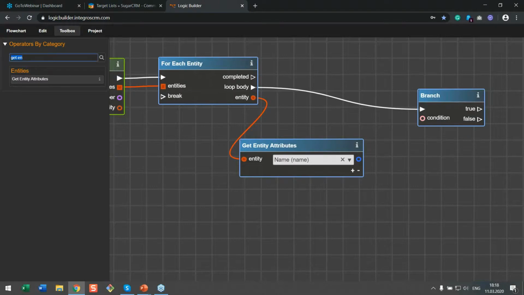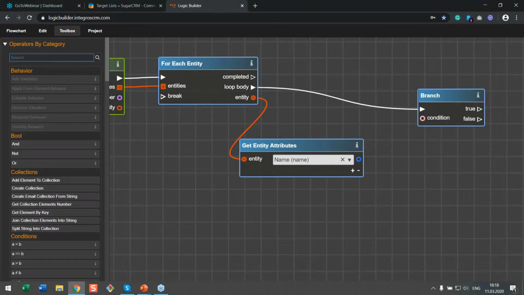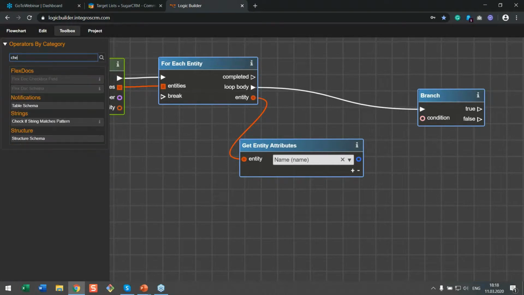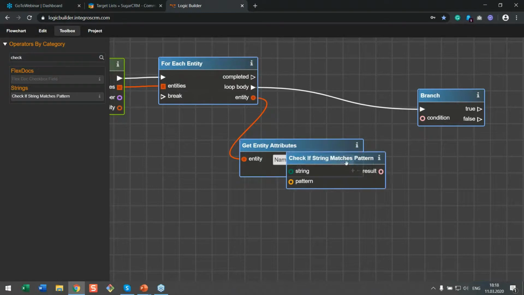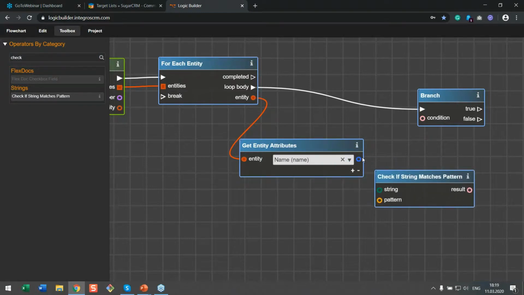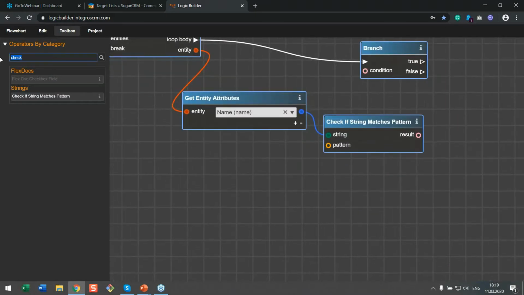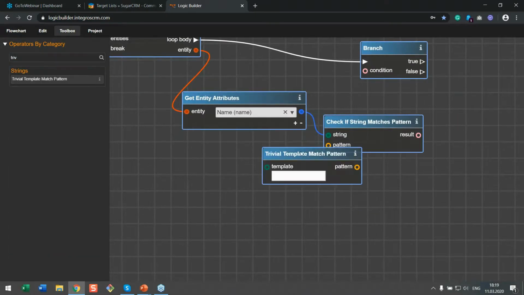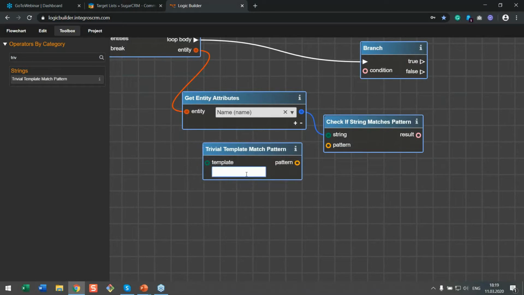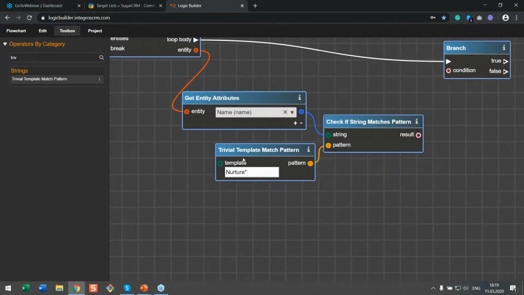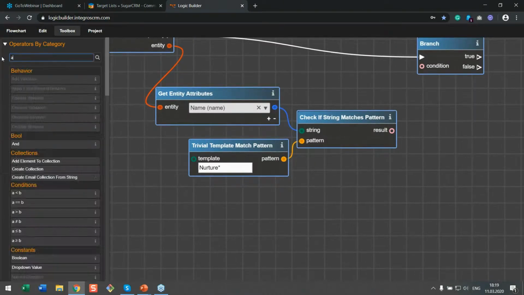In the same way as it was done earlier for subject and calls, I'm going to use check if string matches pattern. My string is the target list name. And in pattern, again, I'm going to use the trivial template match pattern. And here I type the word nurture keyword and put it here. So by this, I will be sure that the target list contains the nurture keyword.